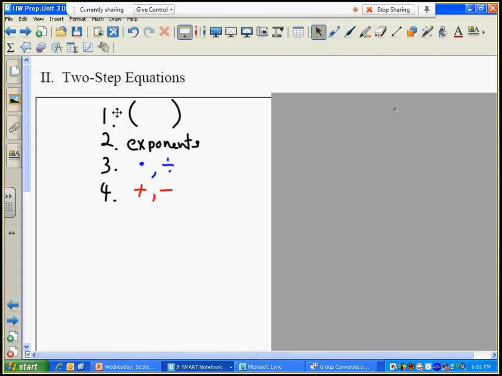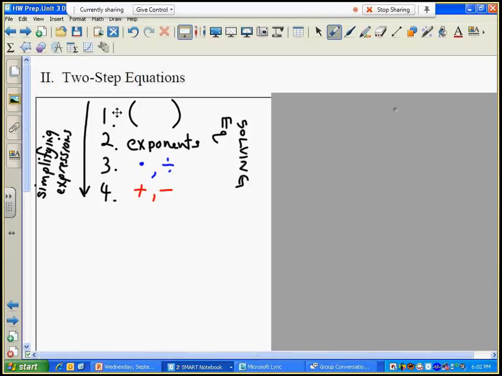Okay? Well, you'll remember in the first two units that when you're simplifying expressions, write this down with me, over off to the side here. When you're simplifying expressions, you follow the order of operations. In other words, you just go through that order, 1, 2, 3, 4. However, you're going to see in this unit, when we begin to solve equations, that we're actually going to go through the order of operations backwards. In other words, we're going to perform addition and subtraction first, then multiplication and division second.